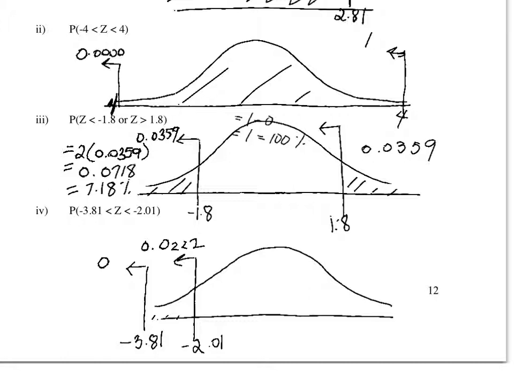And so we can calculate using the big minus small approach, the big number minus the small number. And in this case, the big number is 0.0222, corresponding to negative 2.01 standard deviations from the mean, minus 0. The answer is 0.0222, or 2.22%.